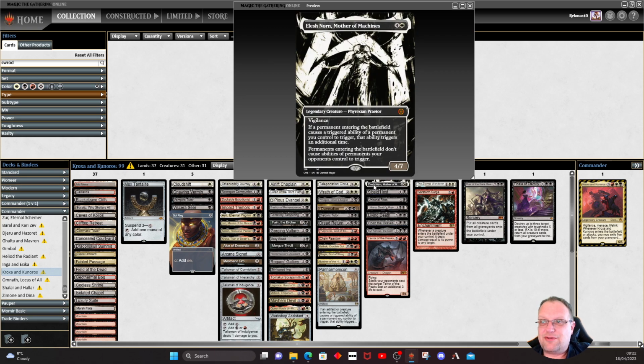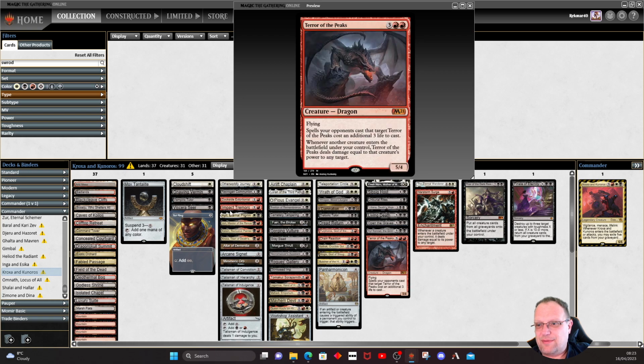Elesh Norn, Mother of Machines is in, from the previous Phyrexia: All Will Be One set. If a permanent entering the battlefield causes a triggered ability of a permanent you control to trigger, it triggers an additional time. So, that definitely does work. And that's it. So we're hopefully doubling up from that point of view. And I believe it all works quite happily.